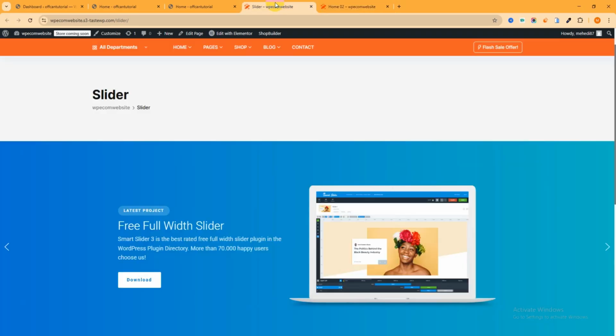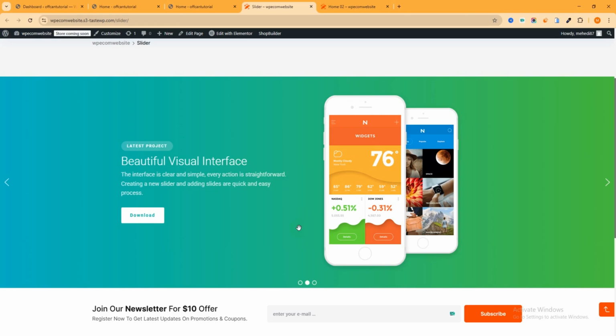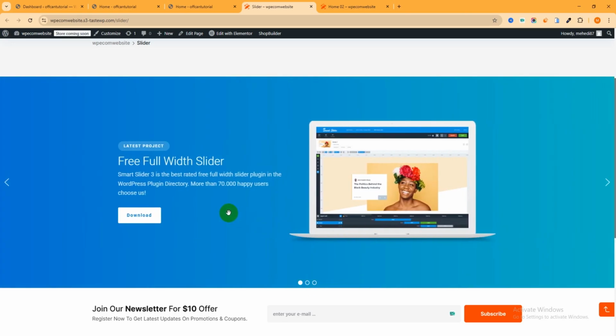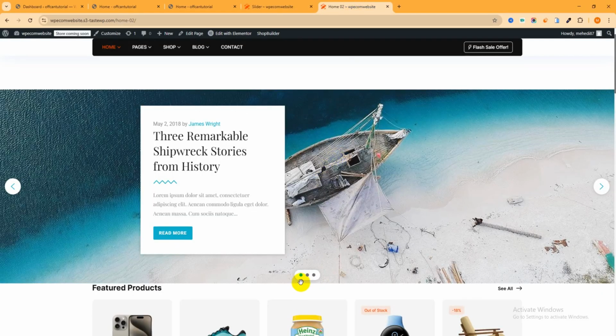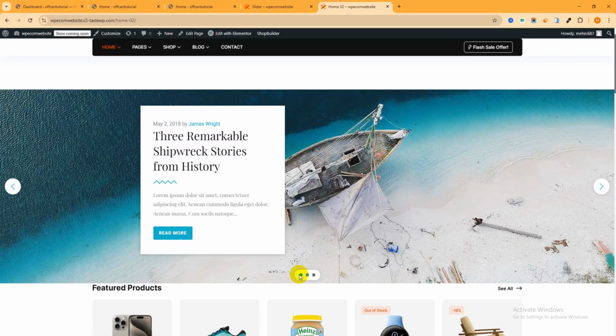First things first, let's check what we are going to do in this tutorial. So navigate to the other tab and you can see this is the slider which is fully functional and modern. In this tutorial I will show you how you can add this type of functional and modern slider in your WordPress website without spending any money. And if I navigate to the other tab, you can see this is another slider, and I will show you how you can add this type of slider in your WordPress website. And definitely I will do it with a free WordPress plugin.